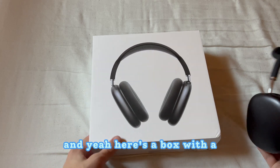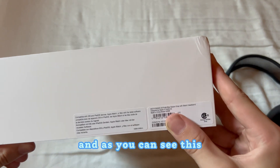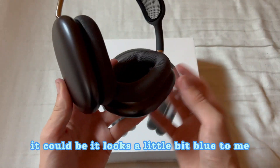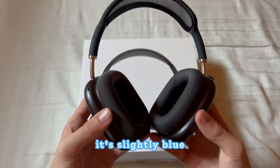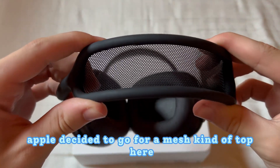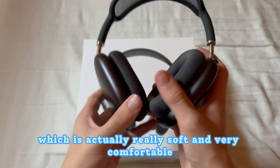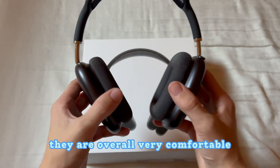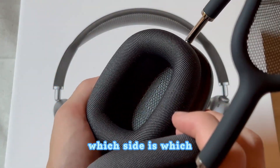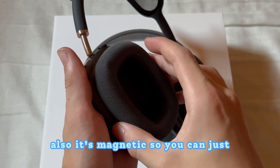There's a little light that goes green when you charge it. Here's the box with a working serial number — the only thing that's wrong I guess is that it's listed as space gray but it looks a little bit blue to me. It is kind of a blue-gray color. Also on top, Apple went with a mesh design which is actually really soft. Under light you can see lettering indicating which side is which. It's also magnetic so you can just pop it on and it stays straight on, won't come off.